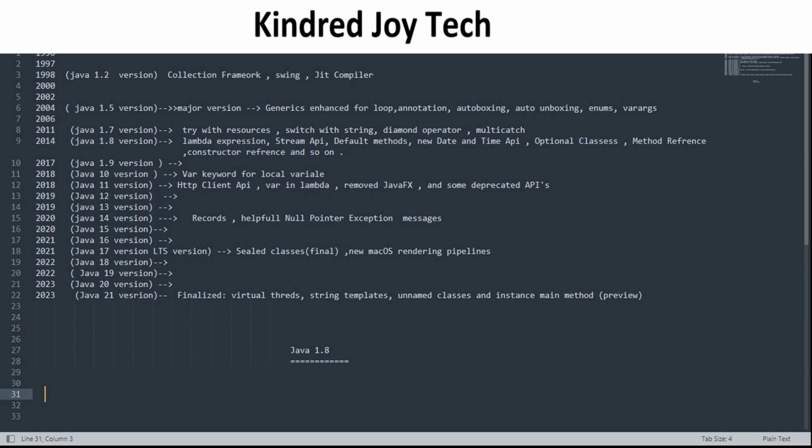Don't worry about that; just understand the terminology, so it is set in your mind what features came in Java 1.8.